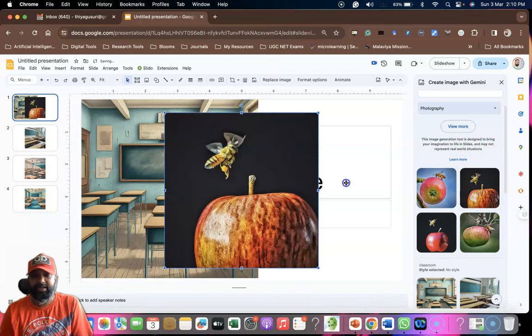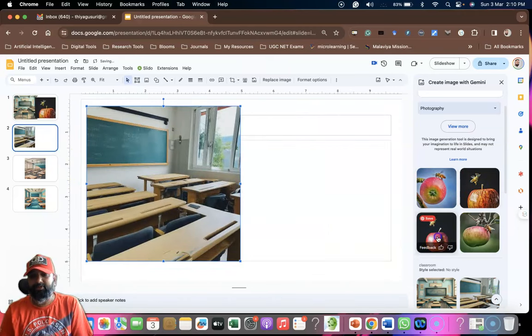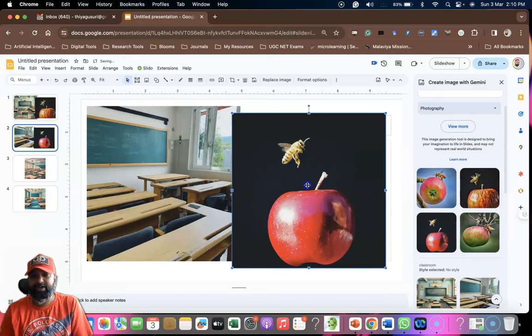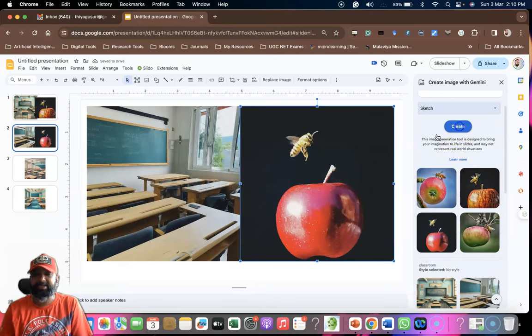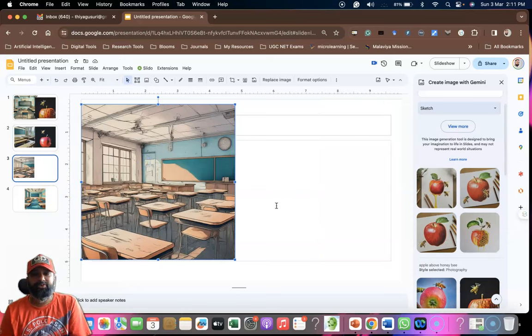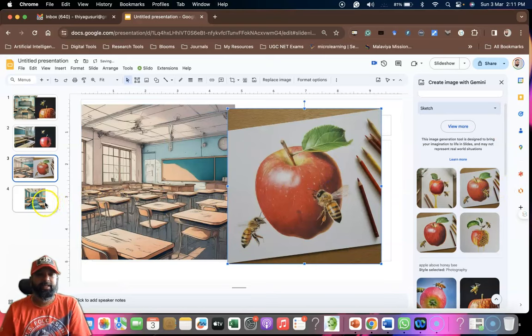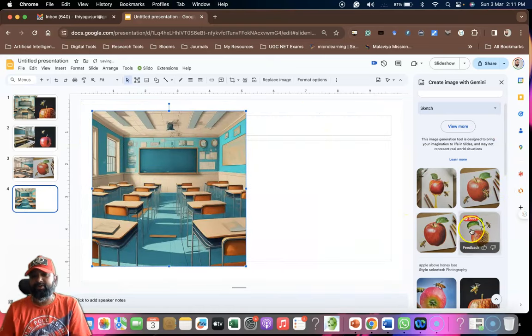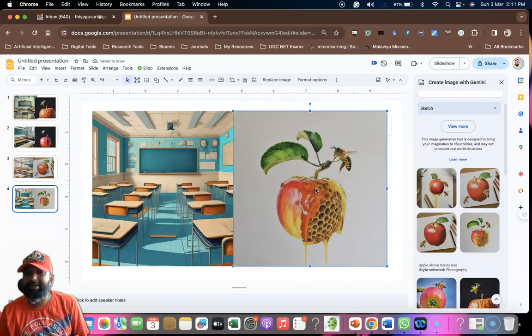Suppose I click here, I can get a wonderful image. Suppose I go to this slide and need to add another image of an apple with a honeybee. So you can see the photography. Suppose I don't want photography and would like to go with sketch. Go to sketch and click create. Now we may get another set of images. Yeah, we get wonderful sketches. Suppose you'd like to add this, click add. So these are sketches. Similarly, if you'd like to add other images, we can go to another one. This way, Gemini is helping to design a PPT, or gives some kind of life to the PPT. Hope this video might be useful for all of you.